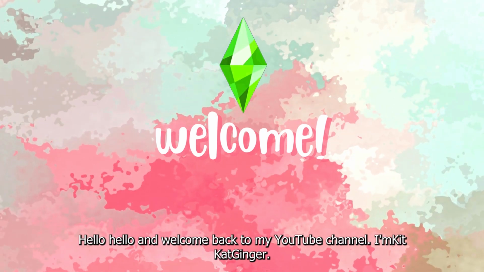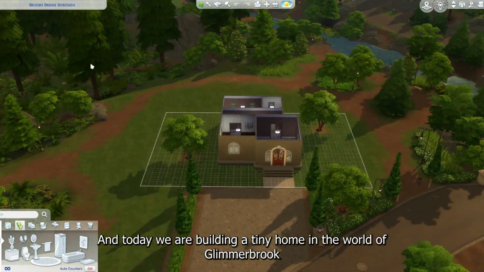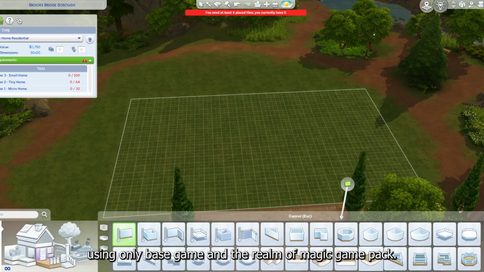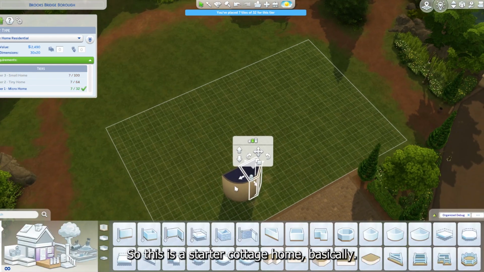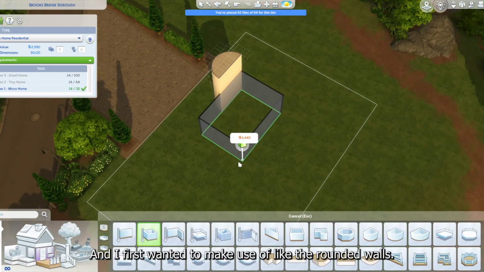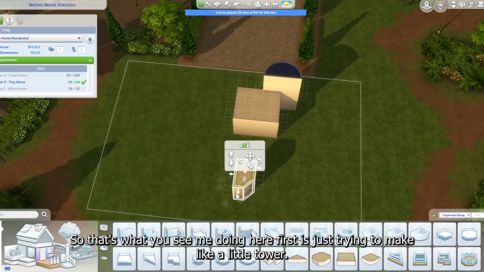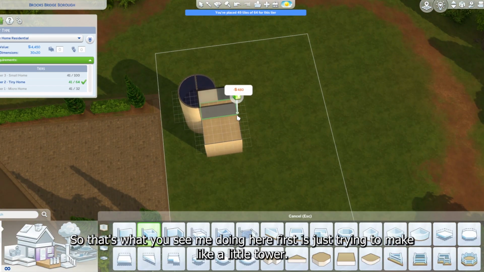I'm Kit Kat Ginger, and today we are building a tiny home in the world of Glimmerbrook using only base game and the Realm of Magic game pack. So this is a starter cottage home, basically, and I first wanted to make use of the rounded walls. So that's what you see me doing here first, just trying to make a little tower.